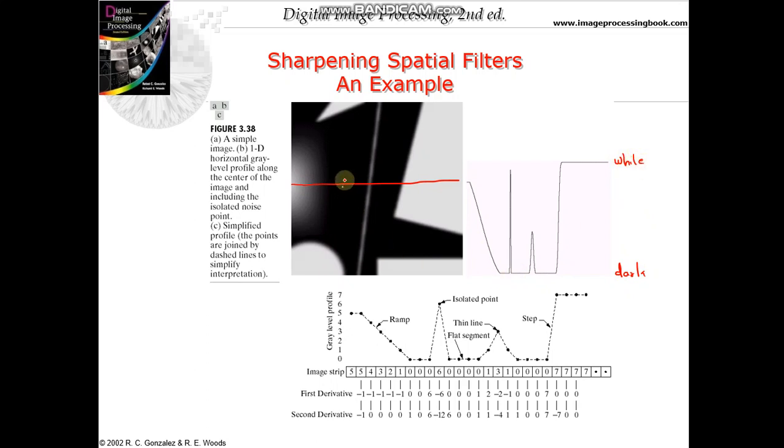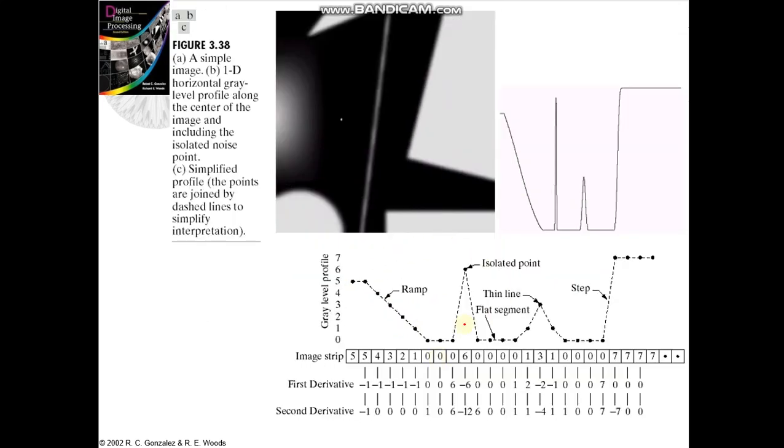Then when it touches this dot, there is a sudden spike towards white, and then it comes down, then pure dark, then there is a line which passes through here. So when it reaches the line, there is a gradual rise in the next pixel. If this is a pixel, the next pixel it is up, then it comes down again. When it reaches here, it's an edge of an object, we can say a sudden spike. So this gray level value is also plotted here. We will take a larger image.